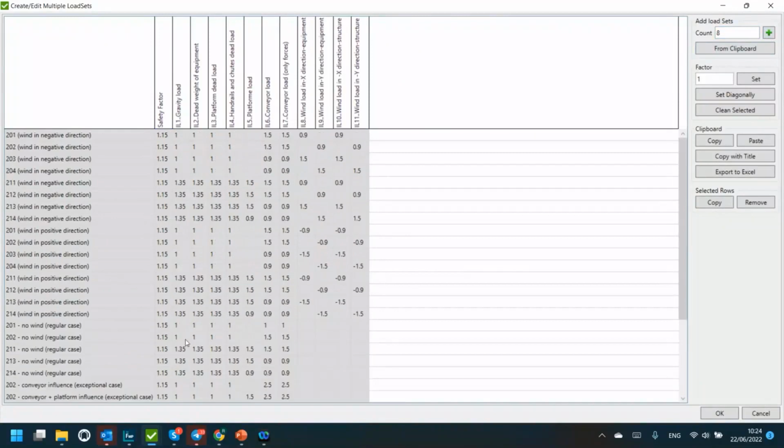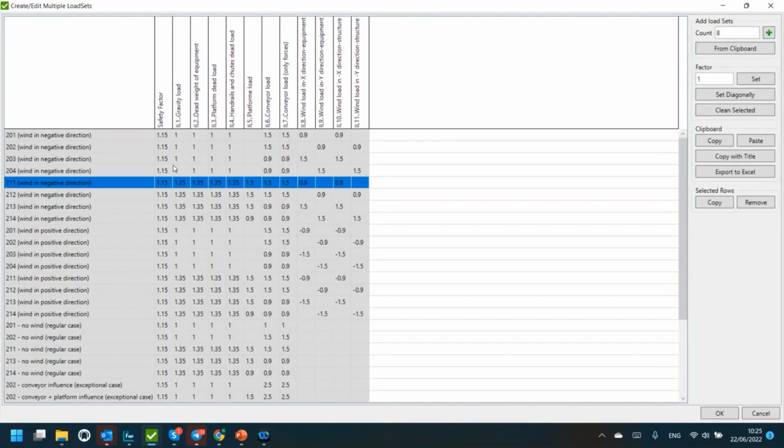Yeah, so if I type the factor here, let's focus on this particular load situation. It means that my individual gravity load, so my own weight of the structure, is going to be 35% increased, while the same is also repeated for the other own weights. And the platform load is increased 50% in this case, as well as the conveyor load applied at different spots, while the wind load is 10% reduced. So this is how you need to treat that. And all these actions occur simultaneously. Right, so besides that, I'm also using a safety factor of 1.15.